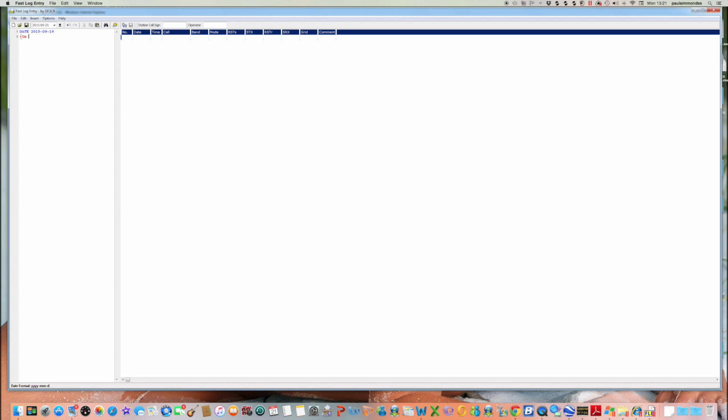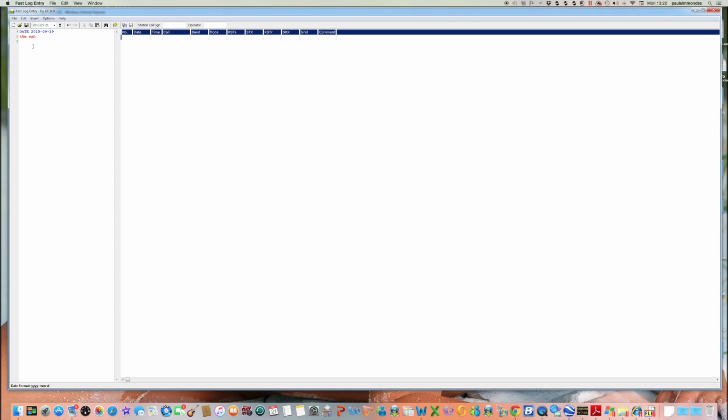We also need to place in the mode, for example, CW, SSB, RTTY. In my case, my contacts were on 40 metres SSB. No need to place USB or LSB for upper or lower sideband. SSB will suffice.